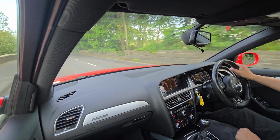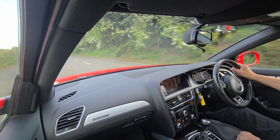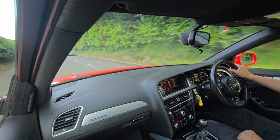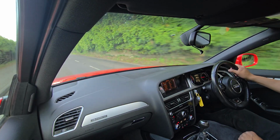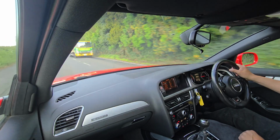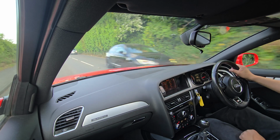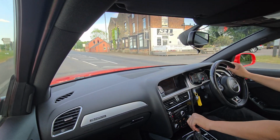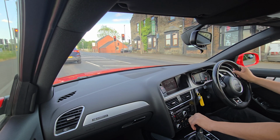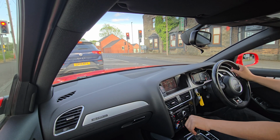I'm into fifth gear already, coming into the hill at 40 miles per hour. So at 40 miles an hour in fifth gear, it's going up a hill as well, no problem, plenty of power. Air conditioning's blowing ice cold as well. No unwanted noises. Steering's nice and light, and the clutch pedal's very light as well. I must admit the clutch pedal is very light. I'm not just saying that, because I know some cars have got really heavy clutch pedals, but this one very light.